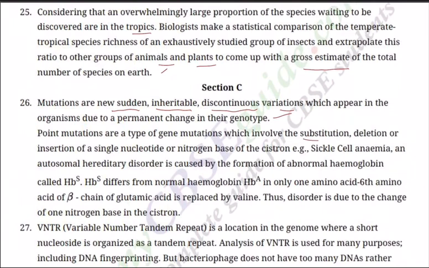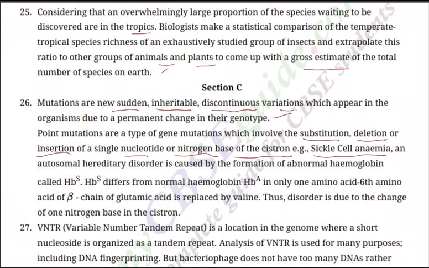Point mutations are a type of gene mutations which involve the substitution, deletion or insertion of a single nucleotide. Remember, when we talk of the nucleotide or nitrogen base, like we said, adenine, guanine, cytosine, uracil. So if one nitrogen base is changed, then we say it is point mutation. So point mutation is strong.